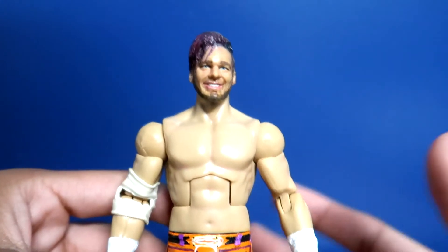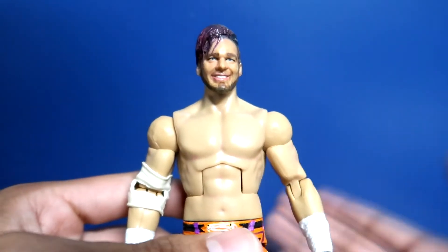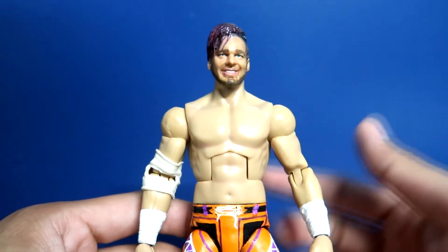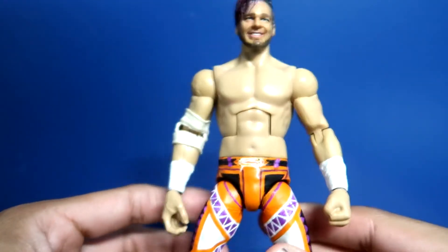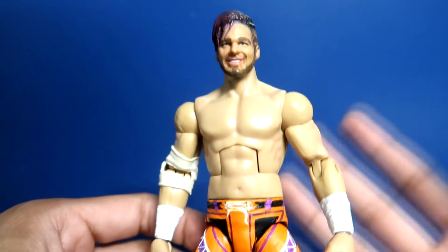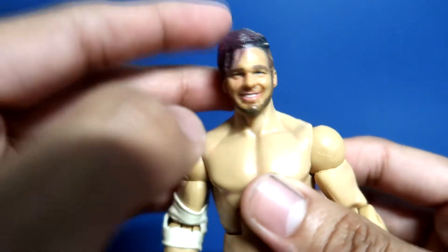What I did was shave all the hair off — first time I ever did that. I really went try-hard for this custom because I wanted to try new tactics. I used most of the stuff I had learned from the Custom Underground tournament. It definitely helps getting tips from other customizers. I started this custom before I joined the tournament, took a pause to focus on tournament customs, then came back with everything I had learned feeling more confident.